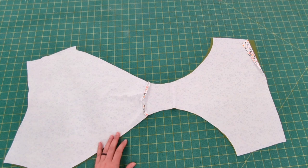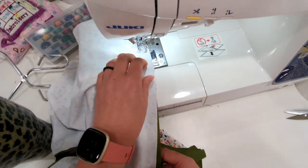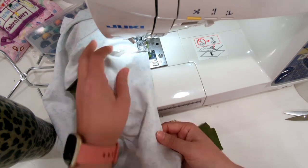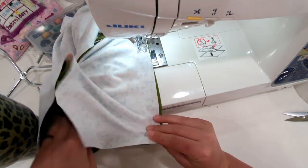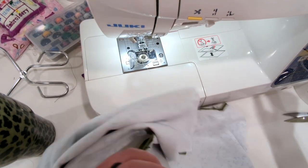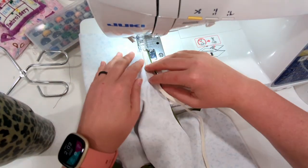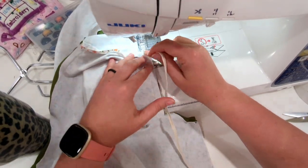Again, you can use your sewing machine or your serger for this. You can choose to use a serger or sewing machine to sew your swimsuit. In the seams where you're adding elastic, like here on the leg line and on the waist seam, I prefer to use my sewing machine because it gives a cleaner finish. So I'll first sew with a very narrow zigzag, 3/8 inch seam allowance, and then I will go back with a wider zigzag, as you can see here, and add my elastic inside of that seam.